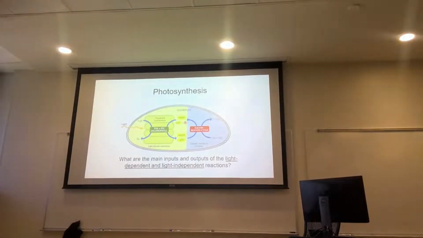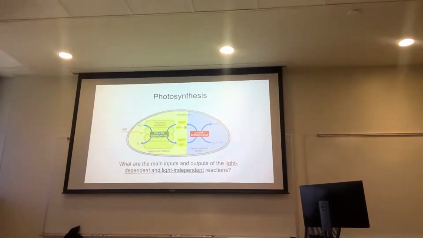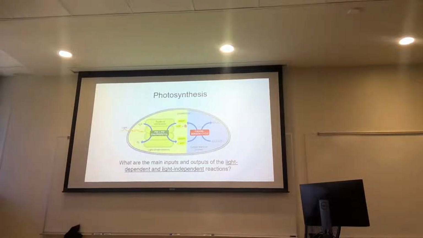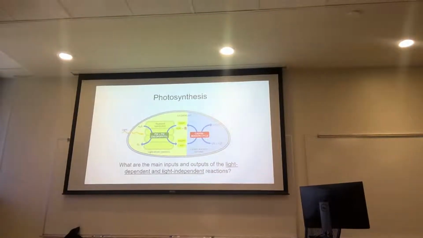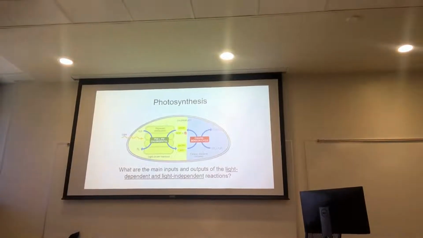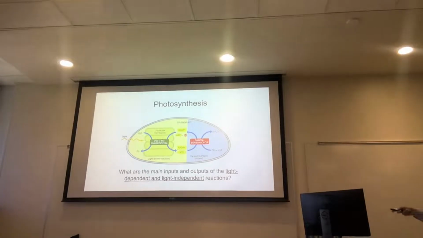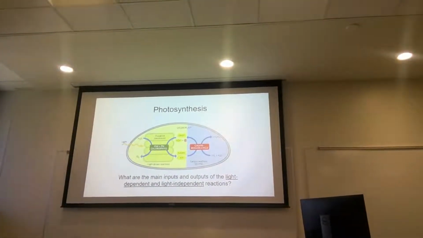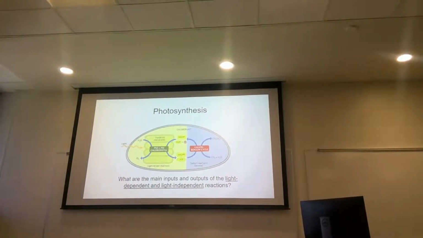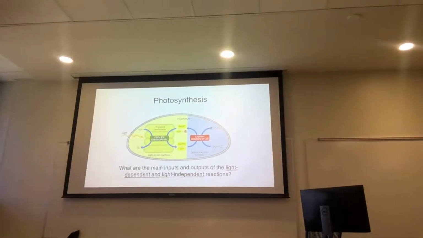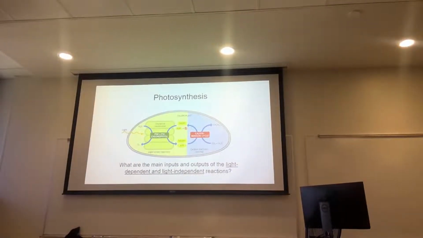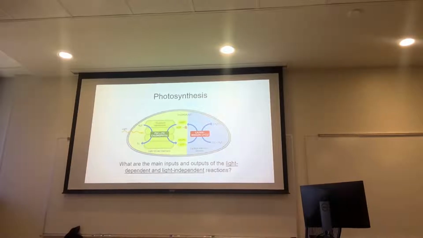So whenever we think, and of course we're going to talk about this in a lot of detail, probably more than you want to know about photosynthesis, the overall thing that happens in photosynthesis is you have the light reactions, where you have light and water. That's the thing we usually associate with photosynthesis, light and water. And the key is that from the light reactions, the main output is ATP and NADPH.